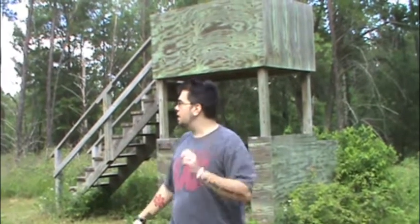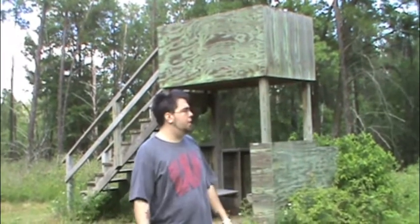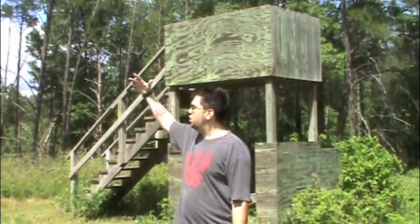Alright, so we're here at the observation blind. As you can tell, it's basically just kind of like a deer stand, essentially. And I'm sure, during random parts of the year, you probably see more around here, like maybe deer and things like that. Right now, the only real wildlife that's around is like 8 million dragonflies, which is really cool. But even without really seeing too much wildlife, per se, it's still just a really cool area. There's lots of these old, kind of weathered trees, that give the whole area just a really cool look.